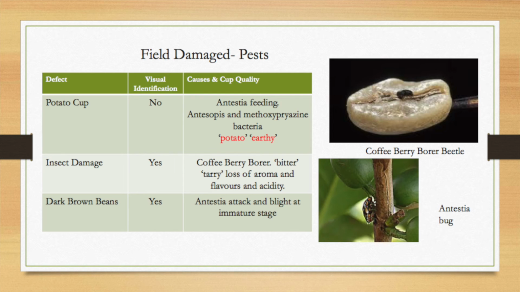So a lot of these you might start to hear about now because potato cup gets a lot of negative press, but probably why? Because it definitely tastes like potato and has a very strong aromatic of potato, but it's actually affiliated primarily to the antestia bug, which is in turn due to what it does to the actual coffee cherry, scraping it heightens the risk of fungal damage and bacterial infection. Similar to insect damage as well, especially with coffee berry borer, which can lead to ultimately loss of aroma, which is why it's so problematic, and loss of particular key flavours and tastes of the coffee, which is why people like to get out severe insect damage, because that's what we know it can lead to.